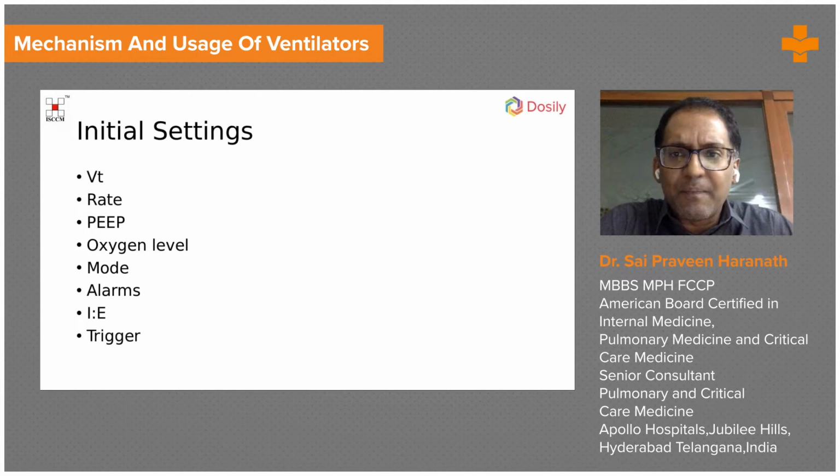Your initial settings: you'll be setting a tidal volume, you'll be setting a rate, you'll be checking something called the PEEP, the oxygen level, the mode, and what the alarms are, and something called the I to E ratio, inhalation to exhalation ratio, and a trigger. Let me just talk to you about I to E ratio.